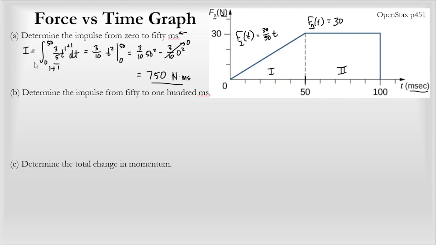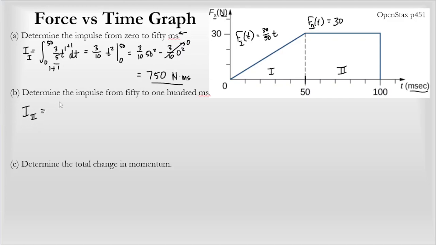Okay, let's do it again. So that's the impulse for region 1. Let's do the impulse for region 2. I'm going to use this time to conveniently note that in the book that I'm referencing, OpenStax University Physics Volume 1, they use impulse represented with a J. I do not do that. In physics, we have enough variables that don't make sense. I mean, we're going to use I later for intensity and current, it comes up a couple of times, but I for impulse makes sense to me.